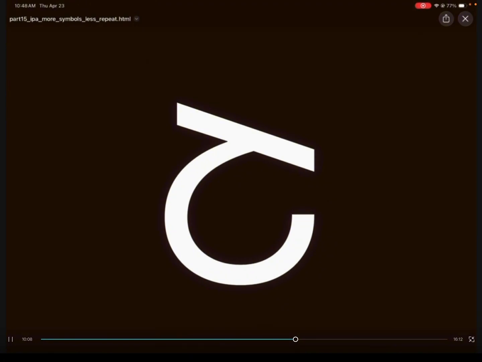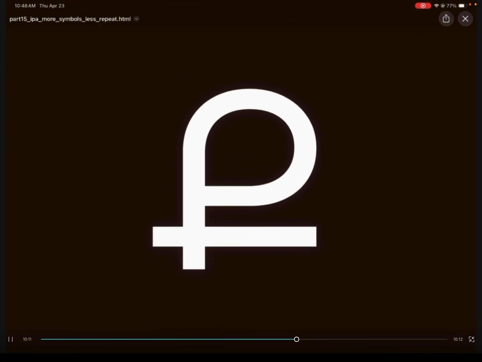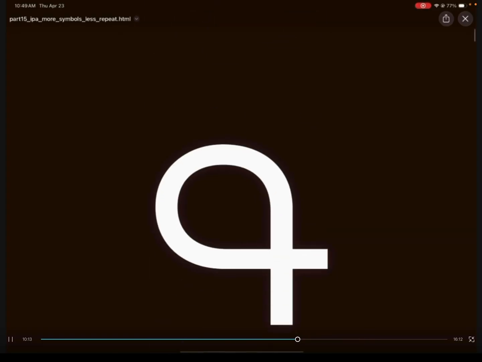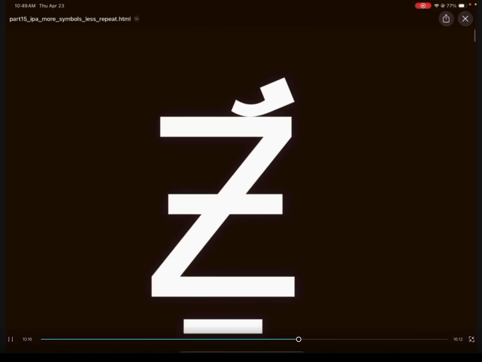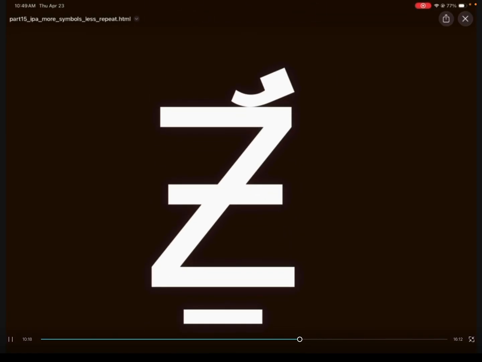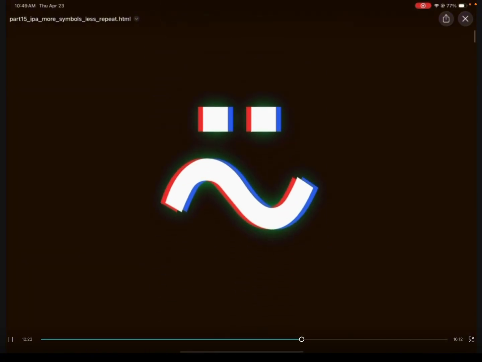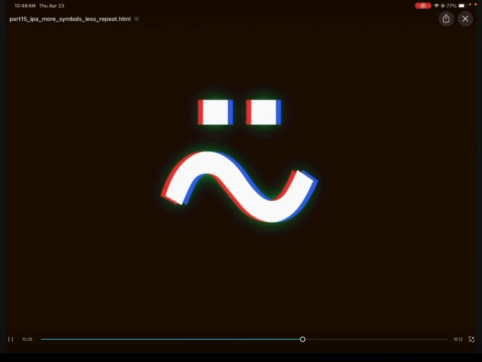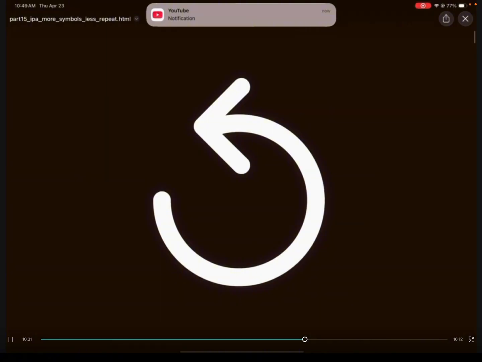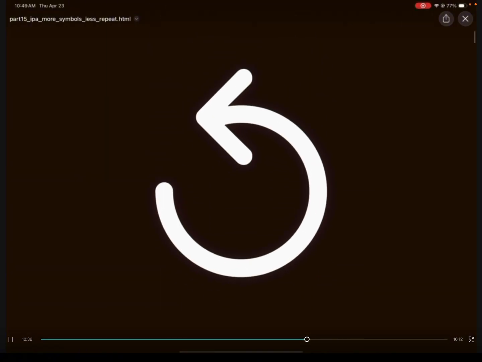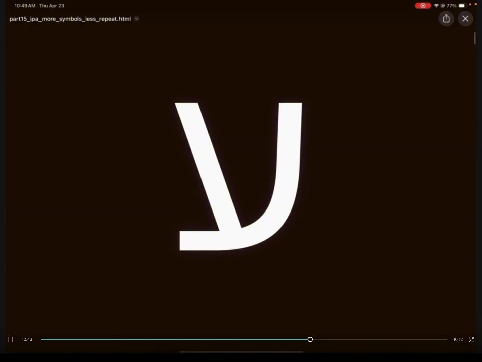A weird looking T. A fat bag with a line. A fat bag. Z with a line with a corrupted Zalgo on the top and a line at the bottom. A scared looking face. Why? Restart symbol. But does that mean we should restart? No. Whatever this is, looks like a slide. A weird Y.